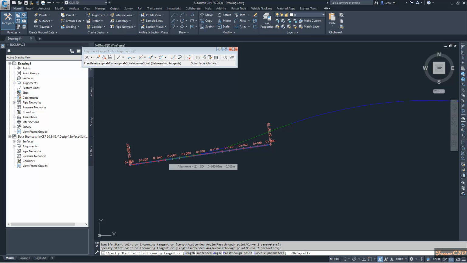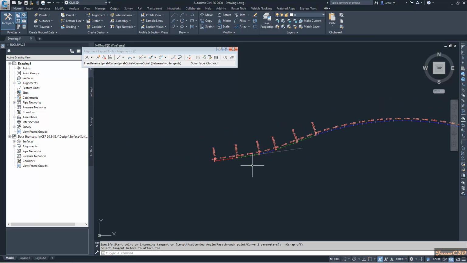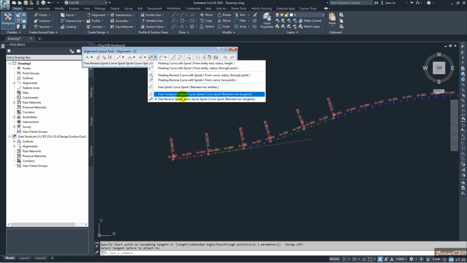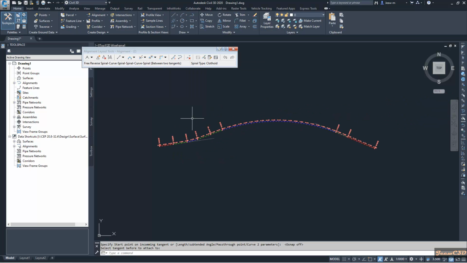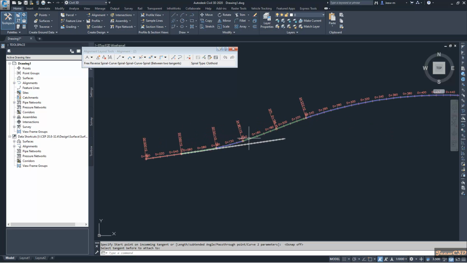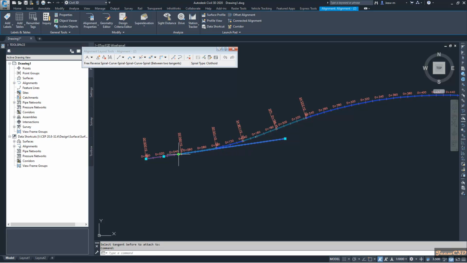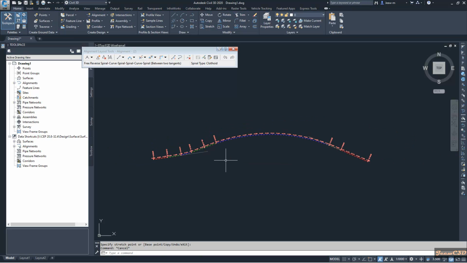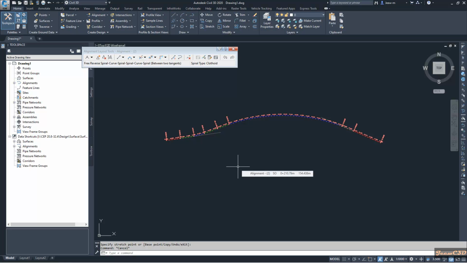So I will click somewhere here, and then I will have these curves here. Especially when you are adding these curves with this option, it is very complex. It is very hard to get them into the correct or required location. But once you have created them, you can sometimes move them like this. You can move the curves with this option here and there if you need. So that is how to add reverse and compound curves between two tangents.